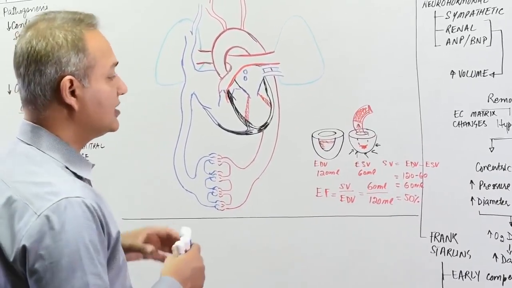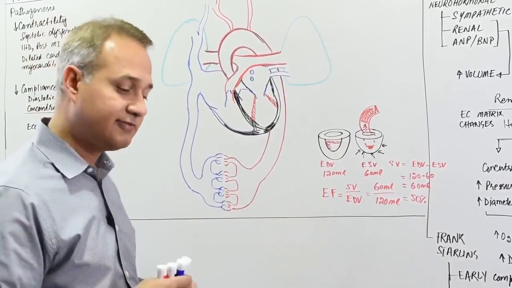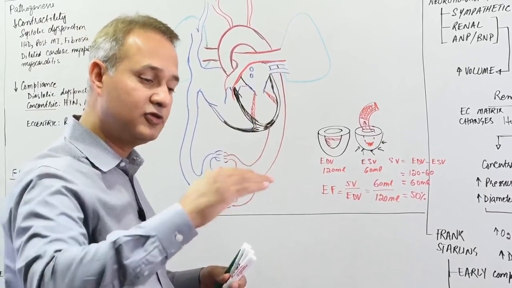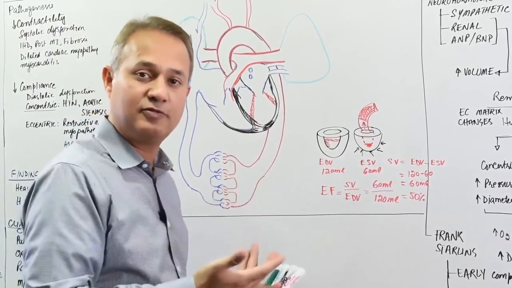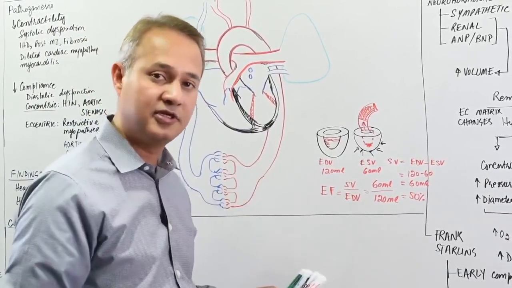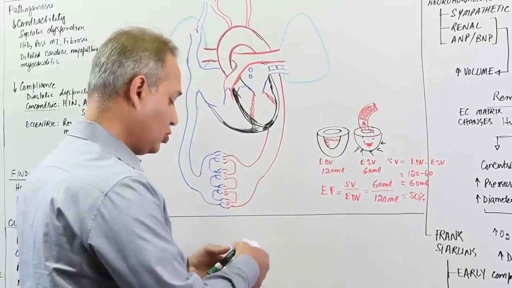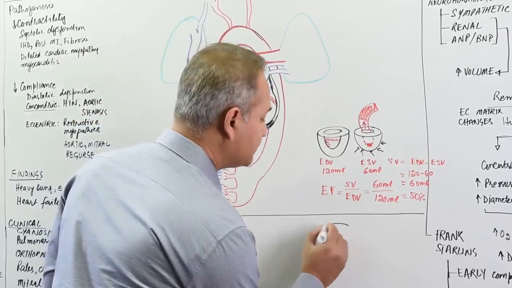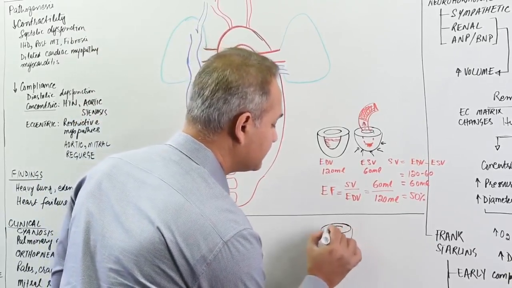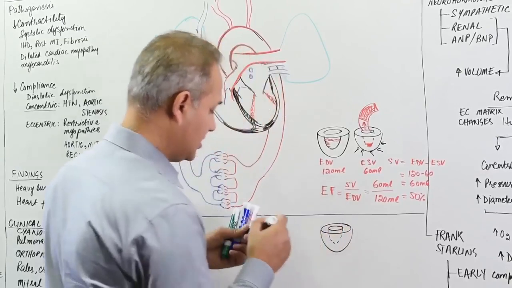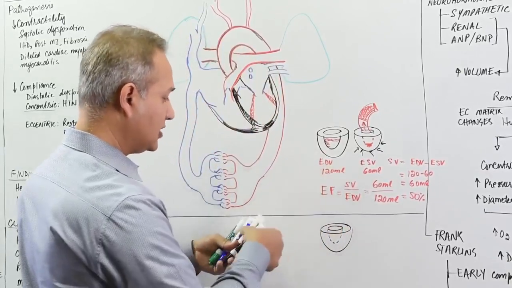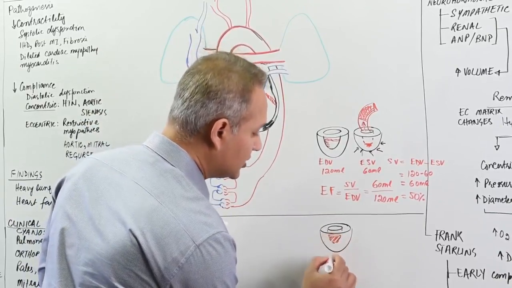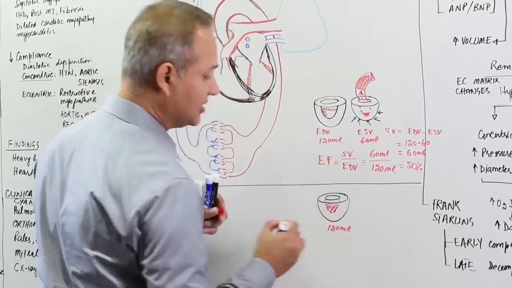Okay. Now let's look at the systolic dysfunction. Systolic dysfunction means when the heart was squeezing, it was not able to eject properly. So of course the cardiac output is reduced. That is why we have a problem. Heart is failing, it cannot nourish these tissues. So let's see what systolic dysfunction will mean. Here we have a heart. This heart has some blood. Let's use 120 milliliters, same as the normal. So there is 120 milliliters blood present in it.